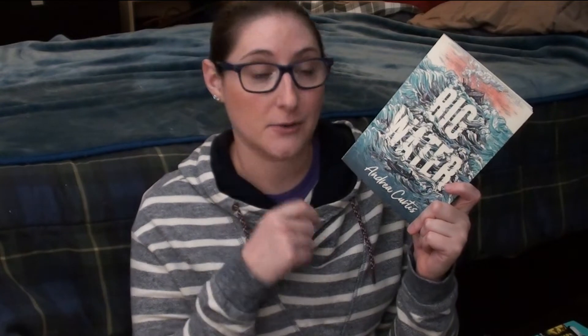I purchased Big Water by Andrea Curtis, which I've already read and really enjoyed — it was well done, short, and a quick easy read. It's a fictitious story based on true events: a ship sinking in the late 1800s in Georgian Bay during a violent storm where only two teenagers survived. The author made up the story surrounding the characters and changed their names since nobody really knows what happened. I first picked it up because the cover is absolutely gorgeous, and then I wanted to read it because it takes place on Georgian Bay — and my town is on Georgian Bay.